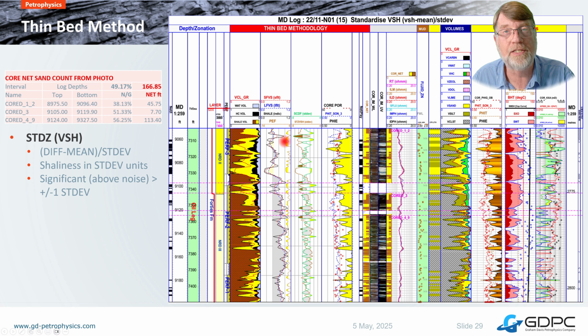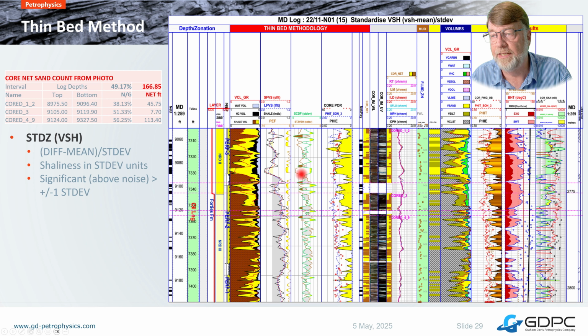We can express its variance in terms of numbers of standard deviations. It makes the units compatible, and that's quite handy when you get to do statistical processing. Every bit of signal, if you like, in the curve is expressed in terms of the number of standard deviations of that curve. And if you notice here, I've just displayed them both on -4 to +4 standard deviations, and there's a kind of crossover there.